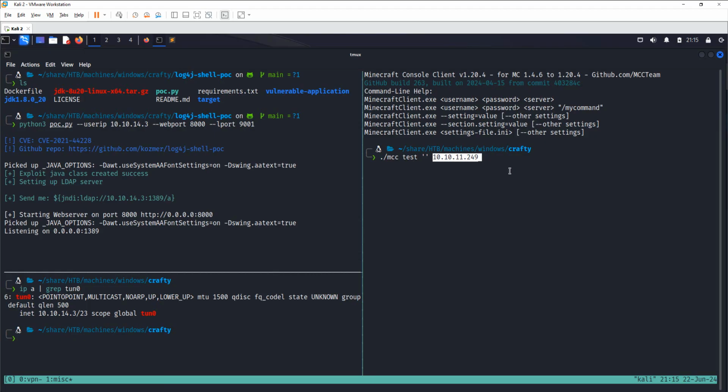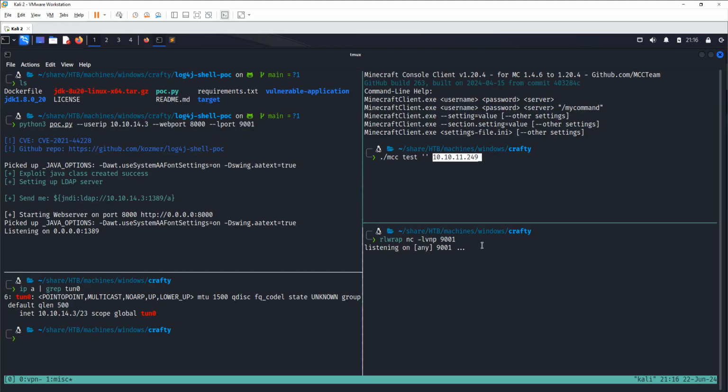Okay, before I run it, let me try to start up a listener. All right, so I'll use rlwrap, okay, and then nc -lvnp and then our L port, our listening port, so it has to be the same port here. So you can start. So we've started our listener, we are listening.